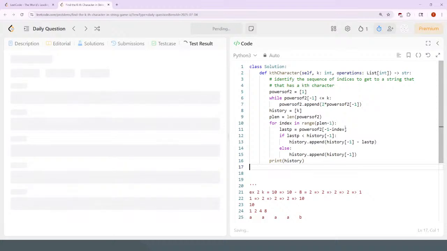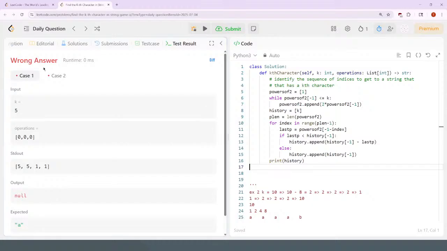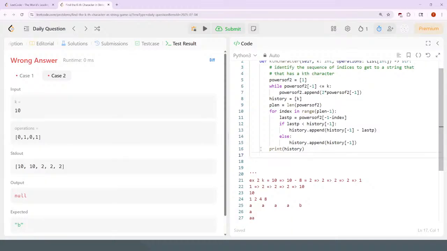Oh, whoops, I forgot to return. Oops. Got a dummy return. That does fudge. So this should have been 10, 2, 2, 2, 1. I guess this is doing 16. -1 minus index.